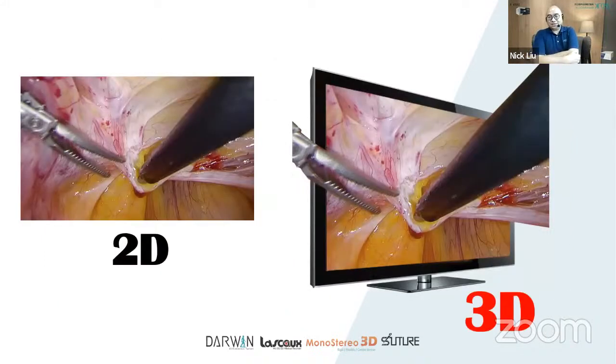Okay, so this is the idea. Why do surgeons, who have two eyes, watch a flat screen for surgery? It's not natural. So we created a system which can convert the 2D endoscope image into 3D. In this picture, this is a 2D image, so that is very flat, right? By using our system, you can turn the 2D image into 3D like this. It's more stereo and it's more real.